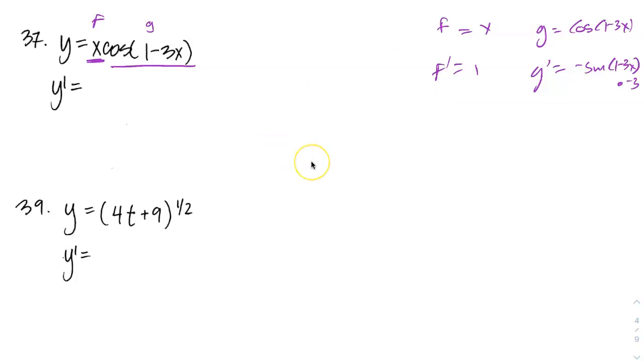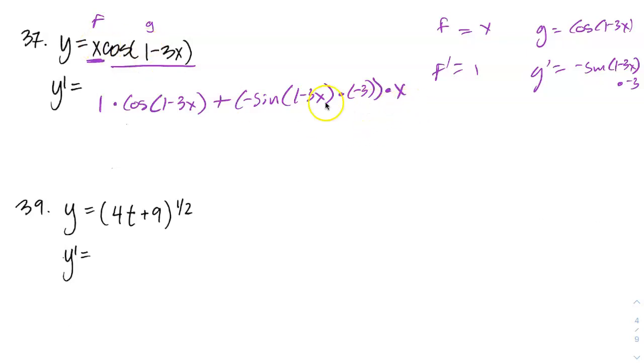I just kind of know the formula. So the derivative of the first one, x, is 1, times the second one left alone. Plus the derivative of the second one, left alone, and that is a chain rule. So the derivative of cosine is negative sine. Leave the 1 minus 3x alone, times the derivative of that, which would be negative 3. Now, when you get to here, a lot of people tend to forget, you're not done. You still have times the first one left alone. So times it by x. Like that. I can make it a little nicer. If it's multiple choice, make that side more palatable.